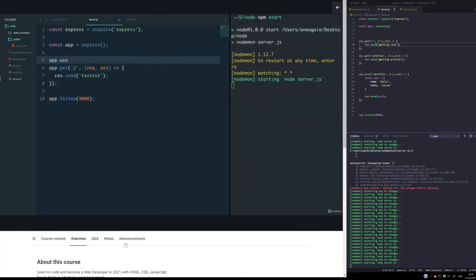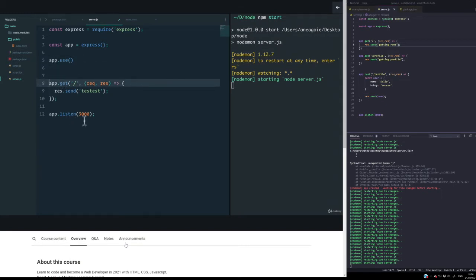And if I do app.use, this is a generic Express middleware that I can enter in here. And what middleware does is, as the name suggests, as the request is coming in, it's going to pass through this use function and then trickle down to whatever we get, post, put, delete. And this middleware is going to do something to the request that we just had in order to perhaps make it easier to work with down here.